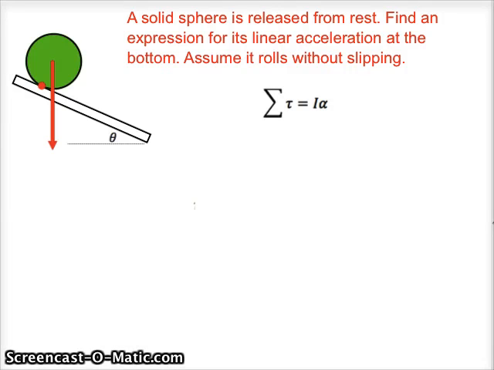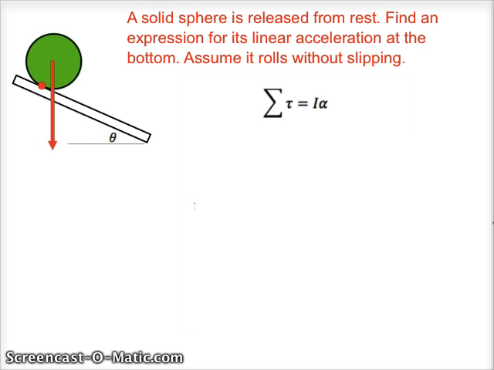The other way to approach this question is to use the contact point, marked here with a red dot, as our reference point. Now, why this solution can be a little bit more complex is because this means that there is an angle between our force and our radius, and it also means that our calculation for I must include a shift, because we are no longer thinking about the object's rotation about its center of mass. We are thinking about it rotating about this contact point.